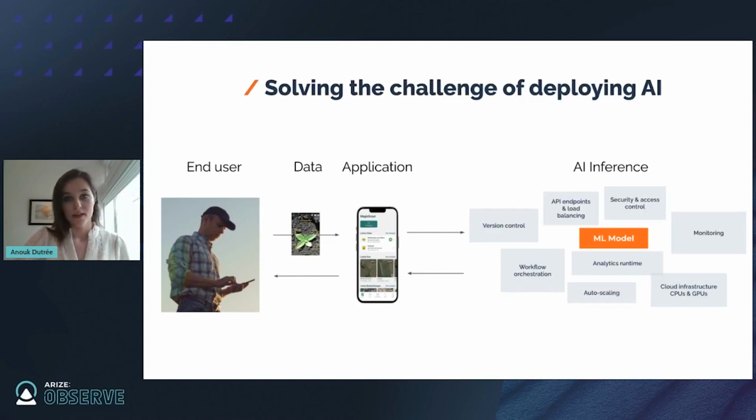So basically what the issue here was that they needed to solve the challenge of deploying AI and no longer the challenge of making AI models. And this is because all of a sudden you start entering this IT world that you have to deal with. So you have to make API endpoints, security and access control, monitoring, which is of course something you can very nicely do with Arize, resources. Do you have enough CPUs and GPUs? It's a whole different ballgame than making a nice model that works well.